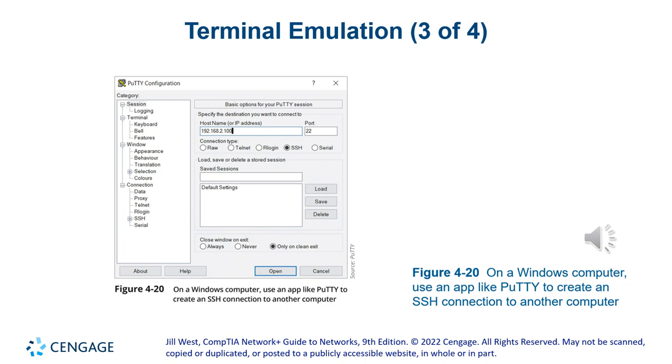This is one of those softwares, a terminal emulation software. PuTTY is very well known. I use it. Some people at work don't like it. They use other programs. But the important thing here is that they do that SSH communication. If you see on this one, they're trying to communicate with 192.168.2.100. And when you click on SSH, your TCP port changes to 22. If you use Telnet, it would change to 23.